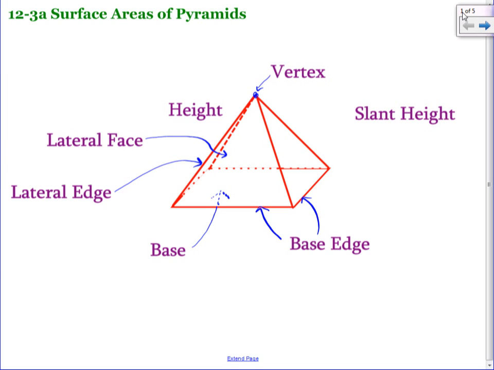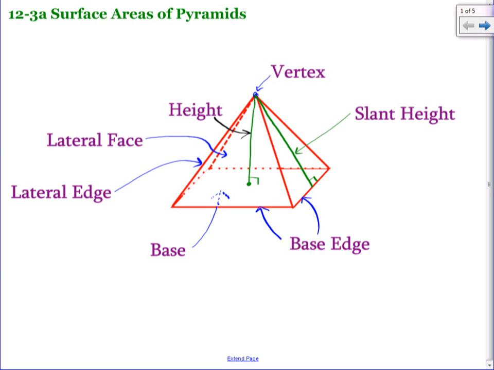The height is used when we are talking about the volume of the pyramid, which we're not doing right now. We'll do that later. Okay, so this right here is the height of the pyramid. It's how tall the pyramid is. Okay, but we're looking at the surface area. So we want the height of the triangles because we're going to be finding the area of those so we can get 1/2 base times height when we do the area formula.